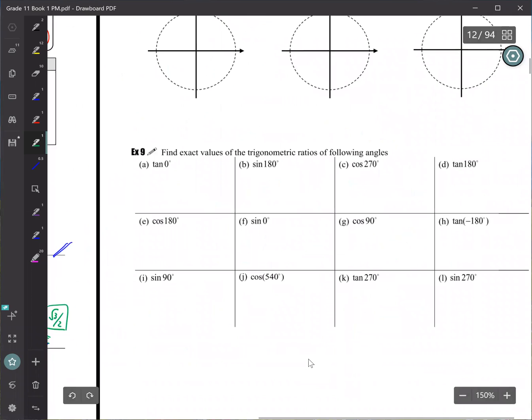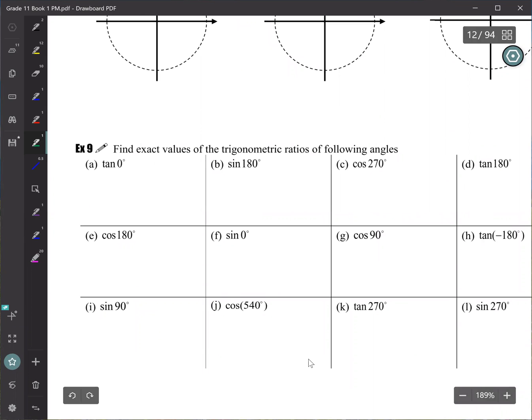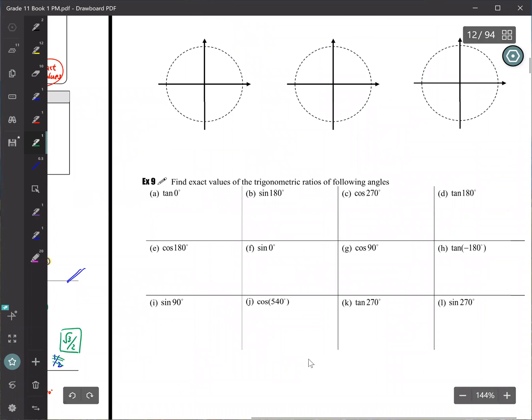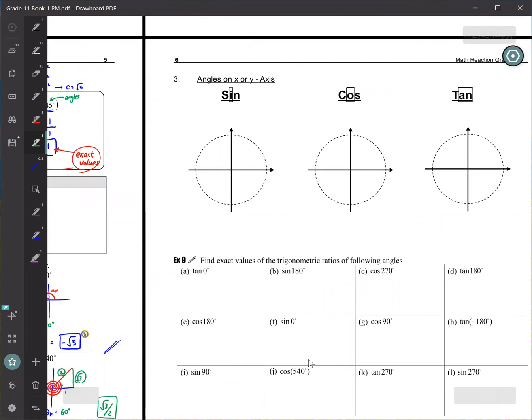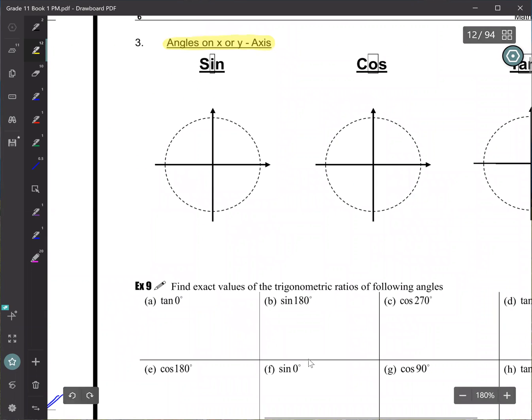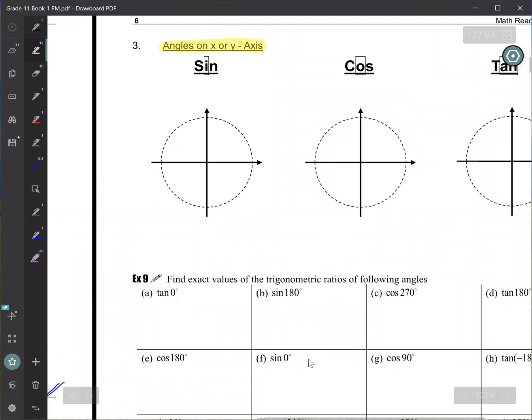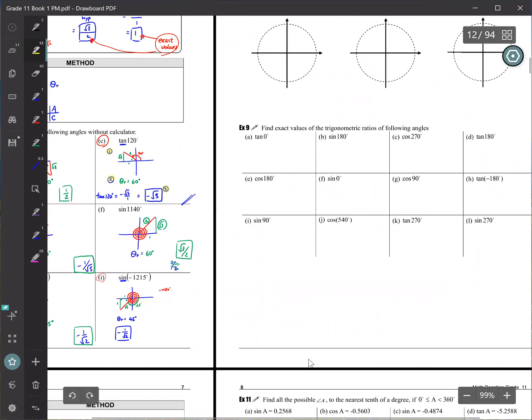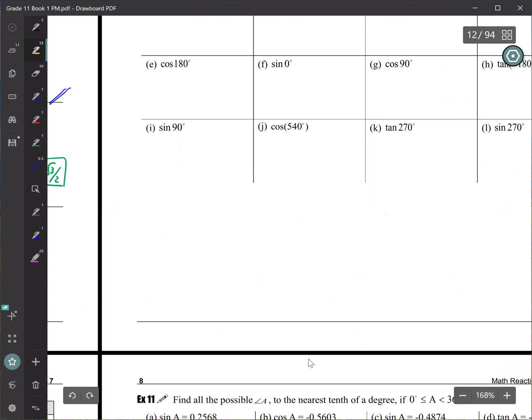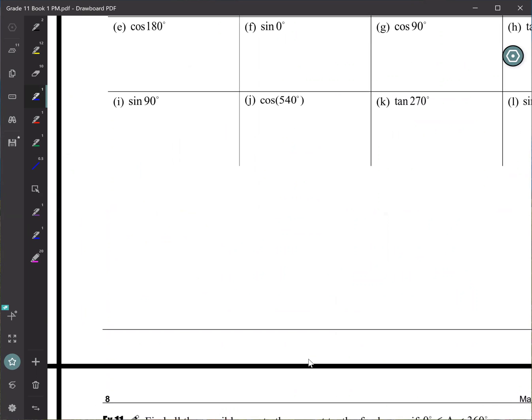So for example, like an angle that is 270 degrees, or 90 degrees, the angle turns to and stops on the axis. So that's why it's called angles on the X or Y axis. When that happens, the triangle actually disappears. What I mean by that is, let's say we draw a comic strip, like an animation.